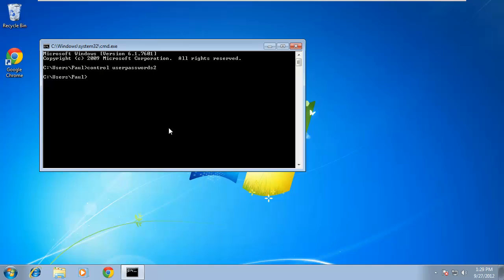Now every time you start Windows, it's going to automatically start up Windows with that account, not bring up the login screen, not bring up the welcome screen, and not prompt for a password. It's going to bring you right to the desktop. So it's just going to automate that process. Again, this is really valuable, as you probably will be using this with other people's computers as well.